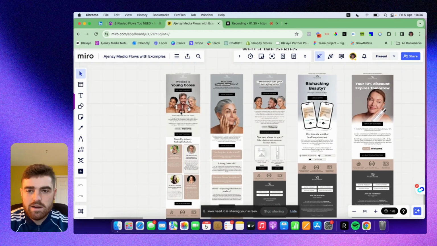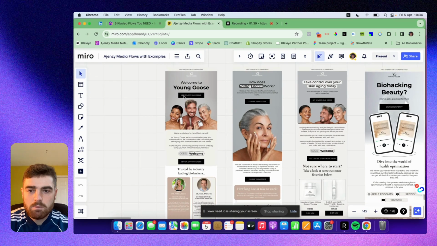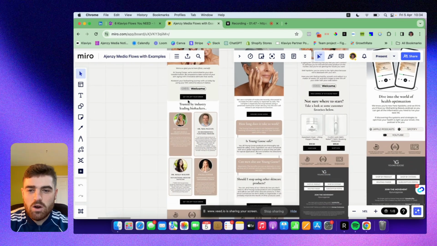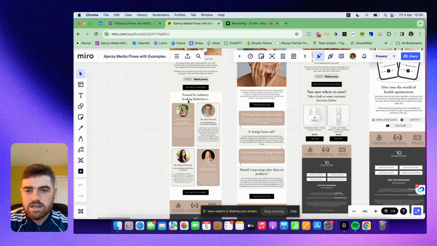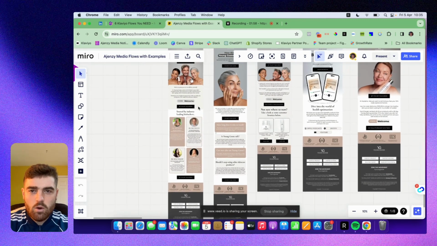As you can see here, welcome email 1 is a nice simple email, with a call to action right up at the top, and we have our code here. Of course, this is just a placeholder code, but we're trying to get them to use the code and show off top industry leaders in the space who endorse that brand, to build trust with the customer. I'm not going to go through every email in as much detail, but hopefully this gives you an idea of how to properly onboard a customer or welcome them to the brand.